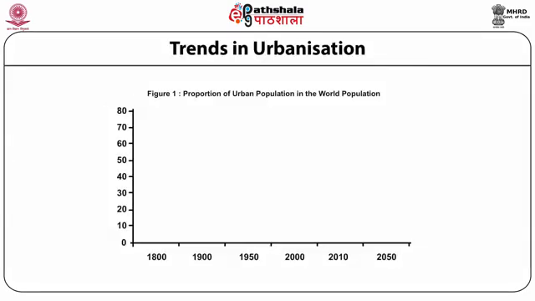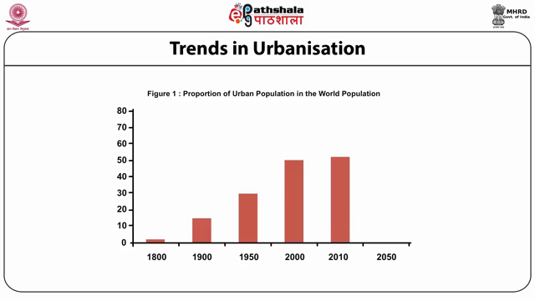For this purpose, first of all, we would have a look at the trends in urban growth in the 20th as well as the 21st century. Trends in urbanization. Although cities had always existed even in ancient times and were considered centers of trade and the state, yet the urbanization of the population is only a recent phenomenon. In 1800, only 2% of the world's population was urbanized. By the year 1900, close to 15% of the population lived in urban areas, which further increased to 30% in the year 1950. But by the year 2000, this proportion came close to 50% of the world population. Thus, the 20th century witnessed an unprecedented growth of urban population in the world.